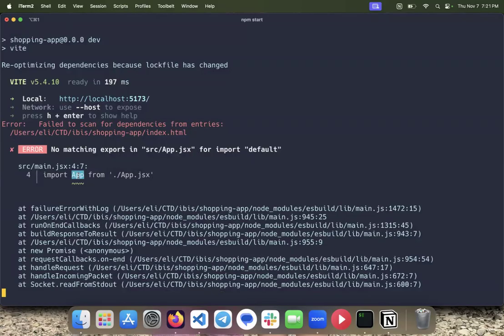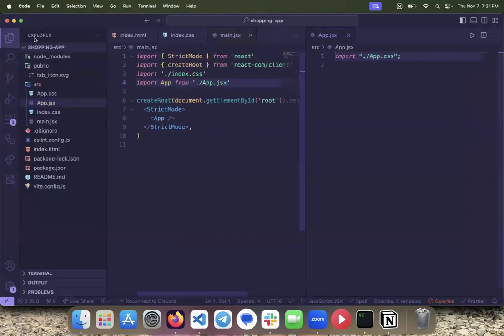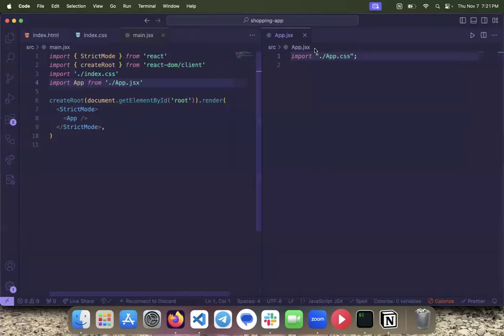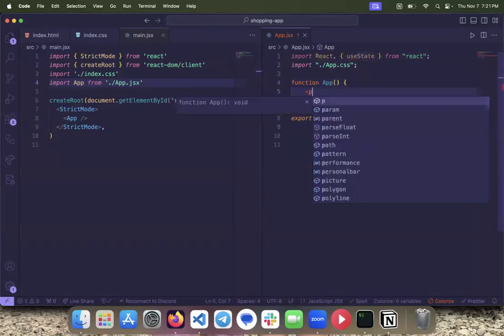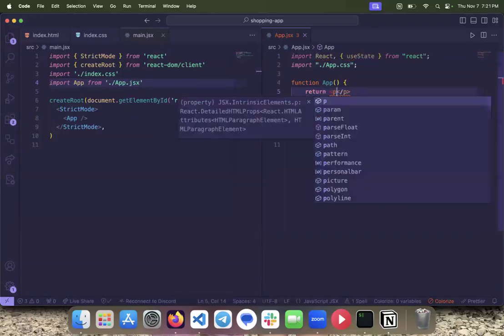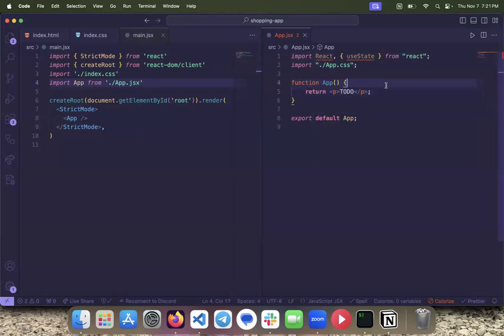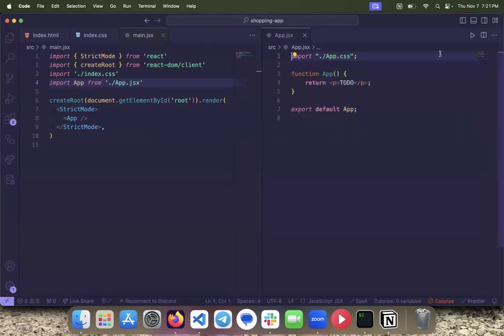Yeah, okay. So it says there's no matching export in this file for what we're trying to import here. There's two ways I can export things. I can export something as the default export, which is what we were doing for this React component here. Let's take this out and just make a dummy. So this is just some component that currently doesn't do anything. Take out all the stuff that doesn't matter.